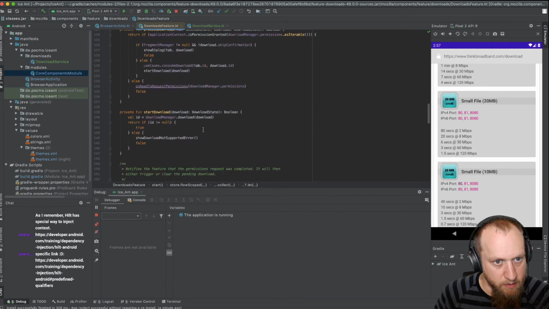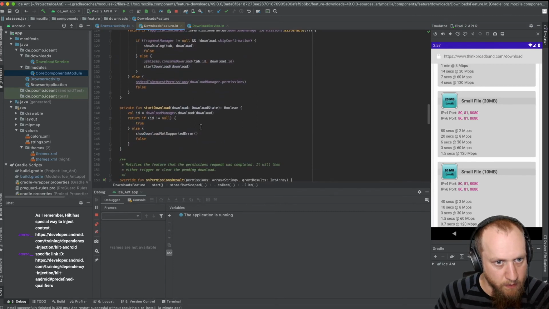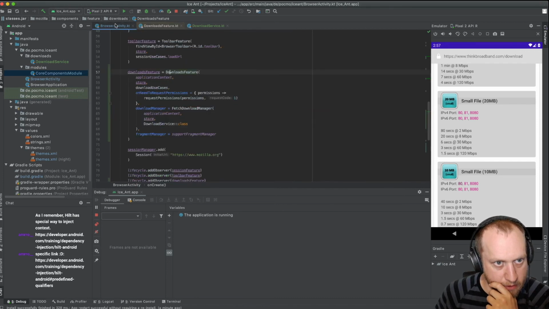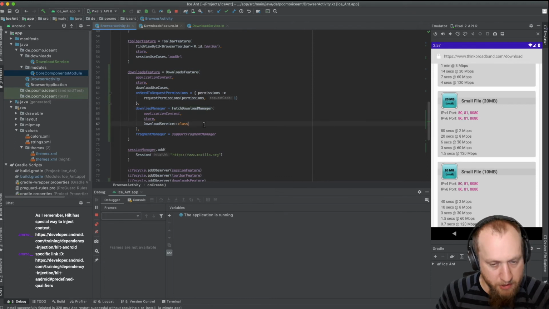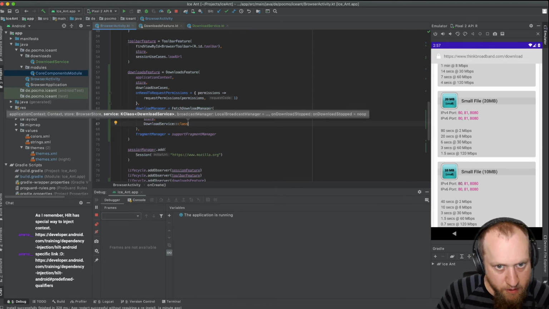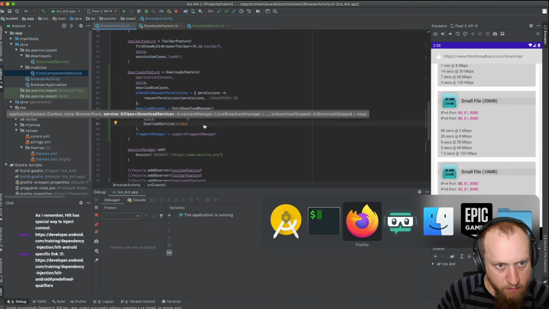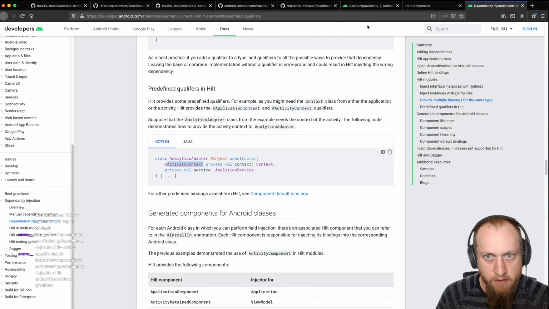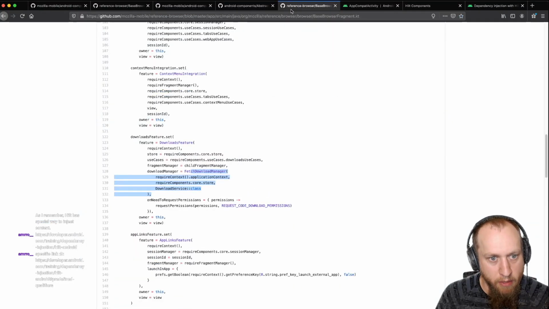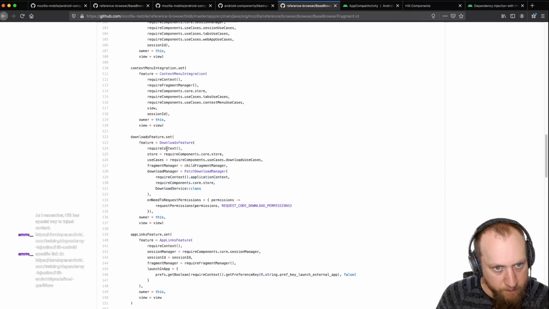So let's maybe look at this part. We have this start download method that I think the thing will call into, and we use the fetch download manager. Did we forget something here? No. That looks fine. Let's also compare with the one here. Download use cases, we pass those in, right? Yeah.